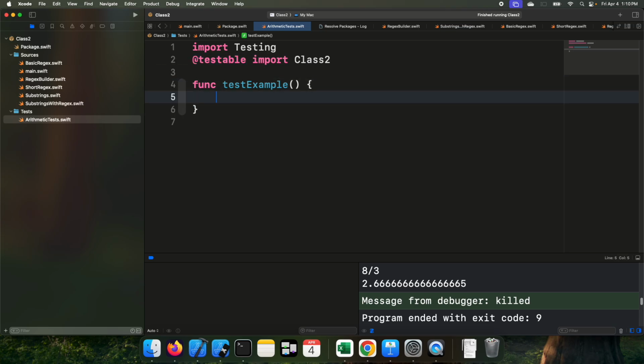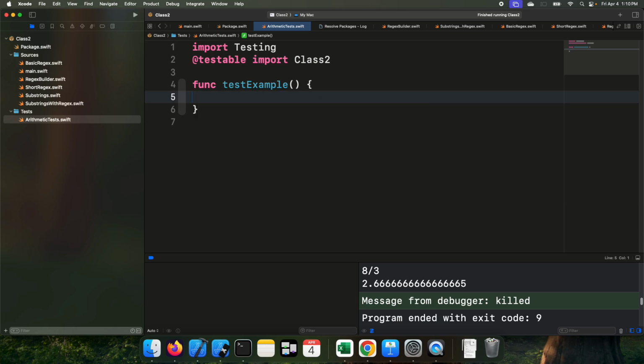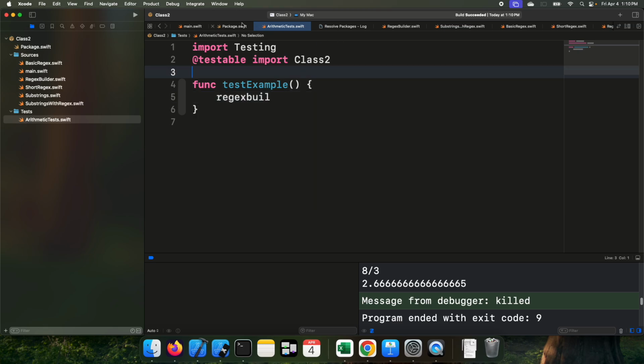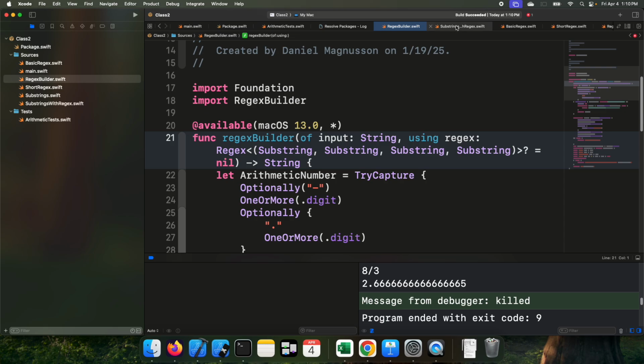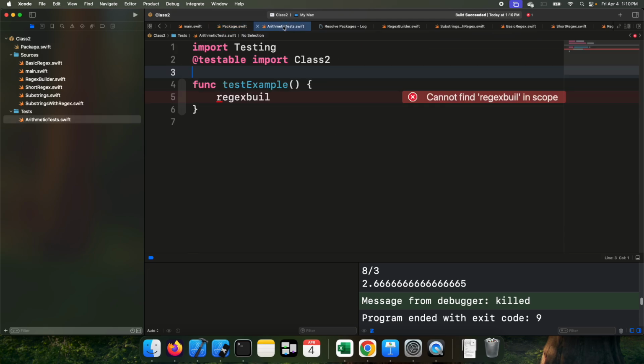So now, when we do regex builder, we need to compile first. Sorry, Command B, build. Make sure it's all good. Cool. So now when we do regex builder of, okay, wait, it's different. Each one's named something else, of course. So we've got basic regex and substrings and all that stuff.